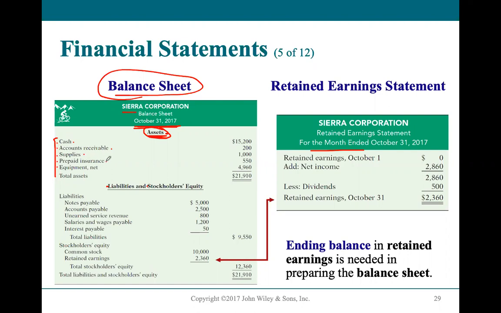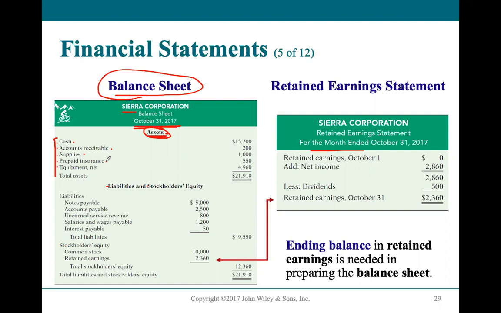When a company buys insurance, think about when you have car insurance, for example, most of you do. Well, if you're driving, I should hope you do. You're buying a policy for a period of time. You're not buying a policy for the day. You buy a policy for either a 6-month period or a year. So you're paying for a full year today. That's your asset. It's prepaid insurance.